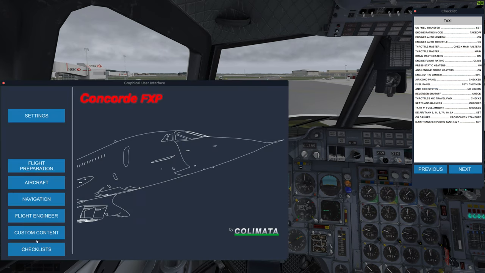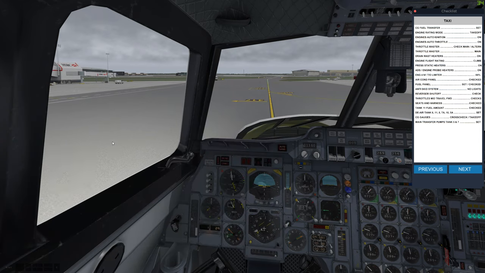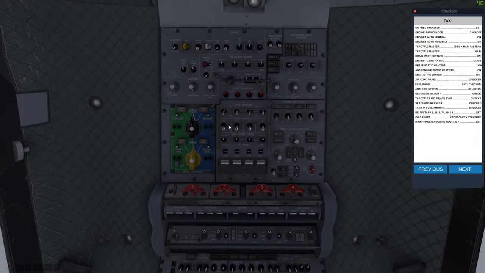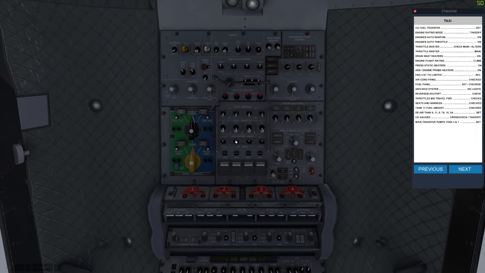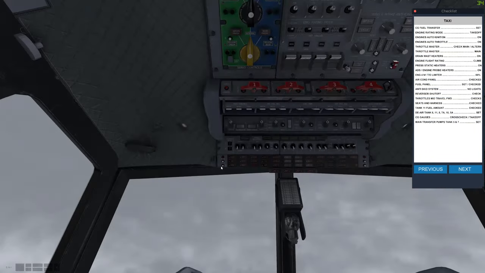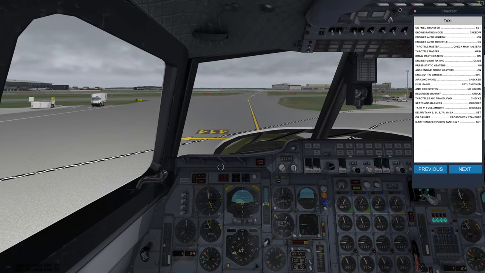Now we'll ask the engineer to start trimming the fuel to take off. Fuel trim to take off. We'll go to our overhead panel and check our engine rating mode is set to take off and turn on our auto ignition switches and also turn on the auto throttles. We'll double check that our drain master heaters are on and the engine flight rating is set to climb. We'll then turn on our pressure static heaters and ADS engine probe heaters.